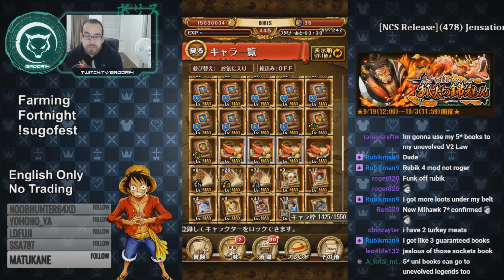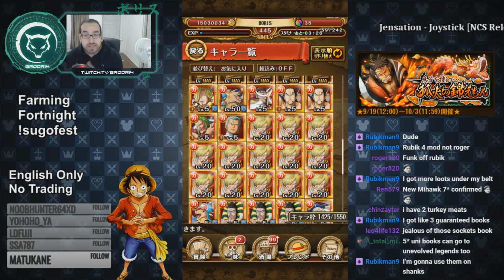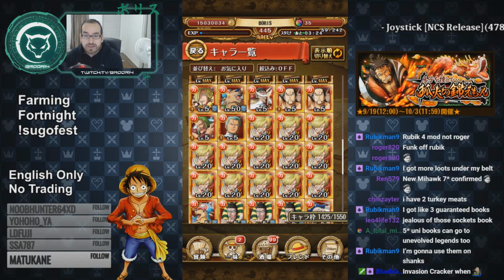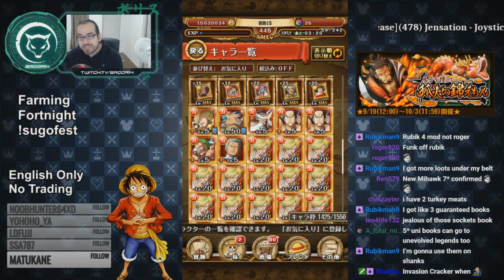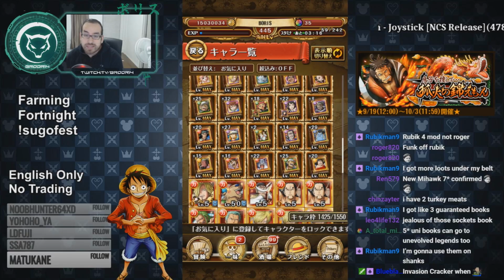Now, obviously, if you play Japan, you know that there's a new Sanji. I found about 14 copies using a quick Lucci team, or it's a meme on the stream, quick latch. But quick Lucci team, pretty fast. It was really awesome. But I wanted to save some gems because I had spent pretty much my whole budget already this month because there have been so many Sugos.